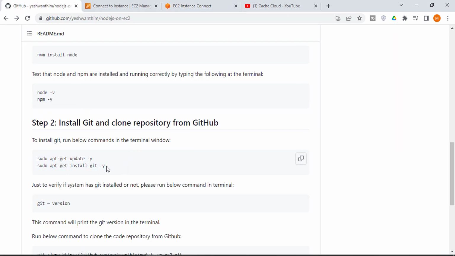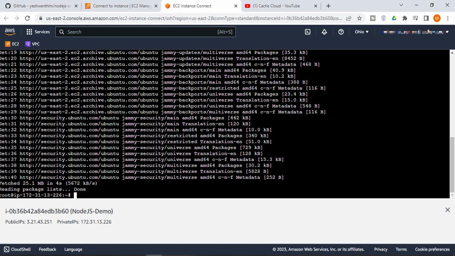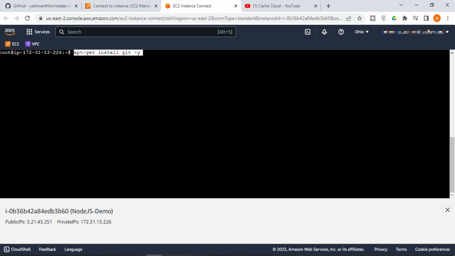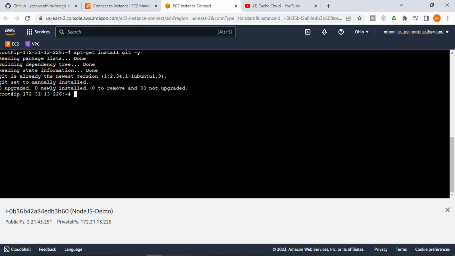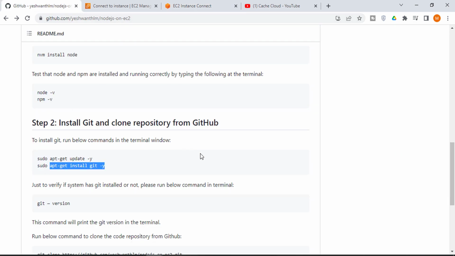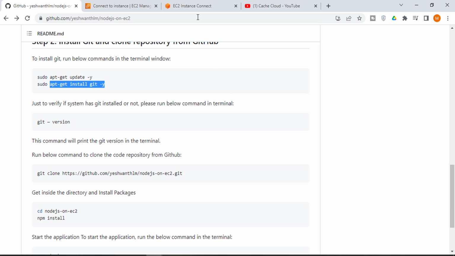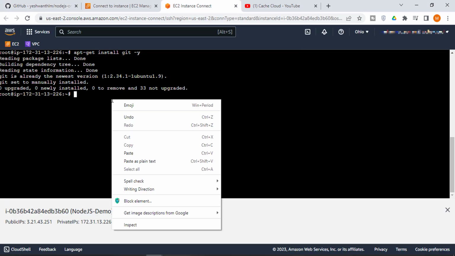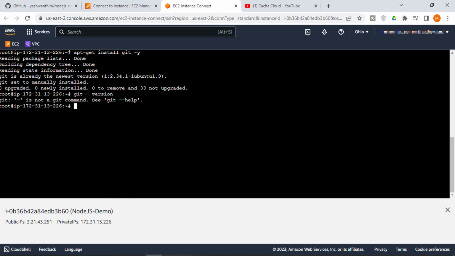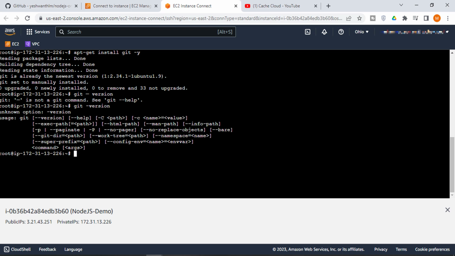Now it's time to install Git on our machine, because we will clone our Git repository on that machine or server. So let me install Git. It's done in a few seconds. If you also want to check the version of Git, you can use that command. I think it's not the appropriate command. Let me type once again. I think I made a mistake one more time. I will also correct that command in the Git repository. So this is the command, git --version. Now you can see the Git version.